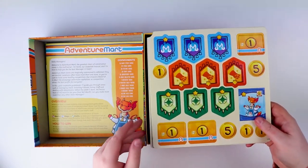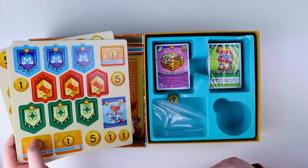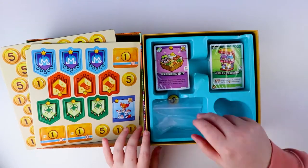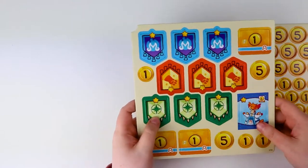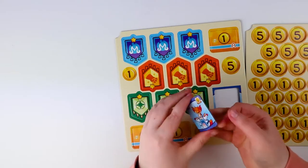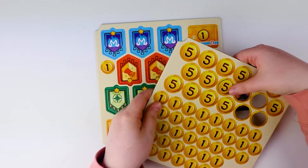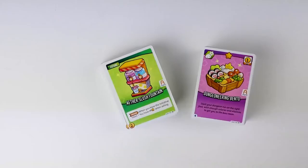Now we're getting down into the box. We have a number of tokens — these are huge and chunky. Inside we have a rather epic-looking round game insert, some bags, and some money that fell out. We also have two decks of cards. There are two punch boards — clearly money and tokens — very cute colours. The cardboard is easy to punch out, super thick, very nice sturdy stuff. I love the use of primary colours, everything stands out well. The coins are fives and ones, and there are plenty of them — beautifully heavy, thick cardboard.